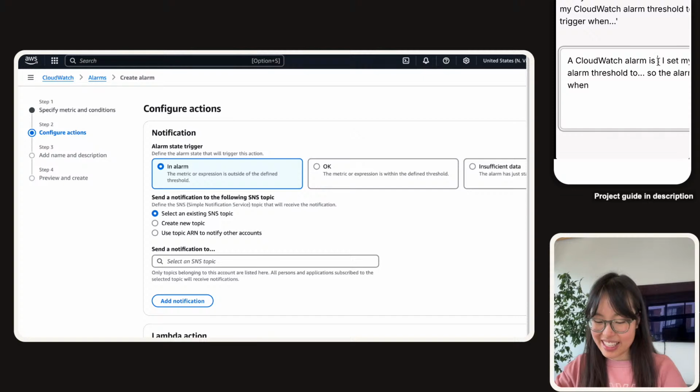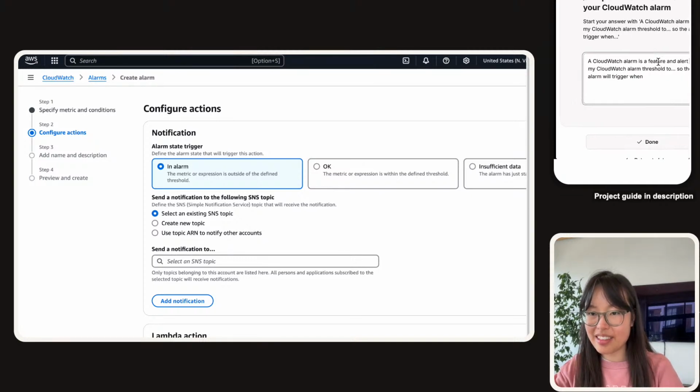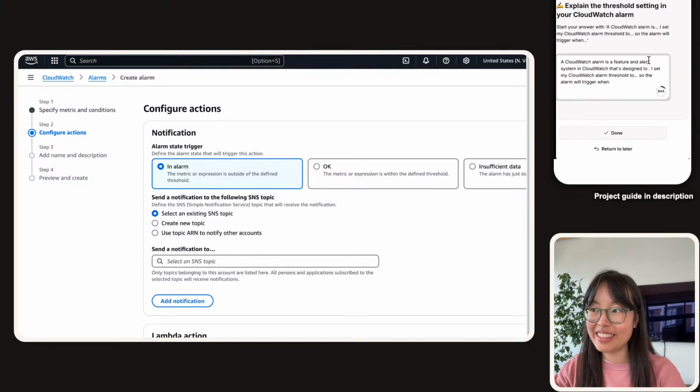A CloudWatch alarm is a feature and alert system in CloudWatch that's designed to go off, i.e., indicate when certain conditions have been met in the events in our log group.